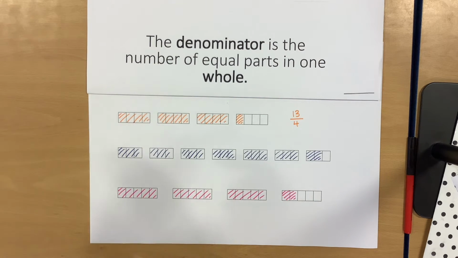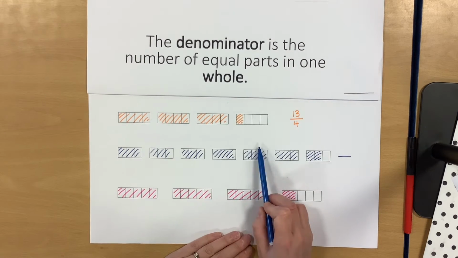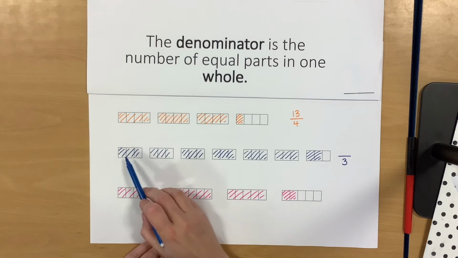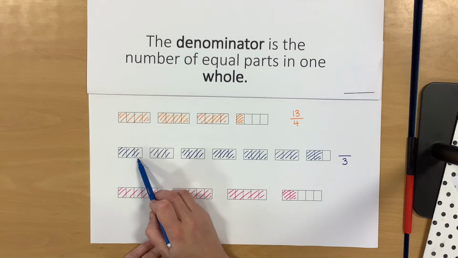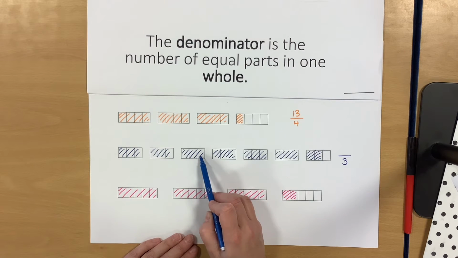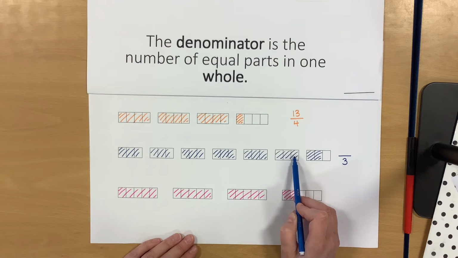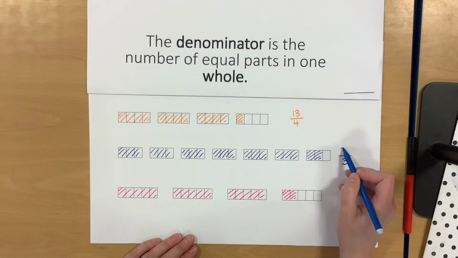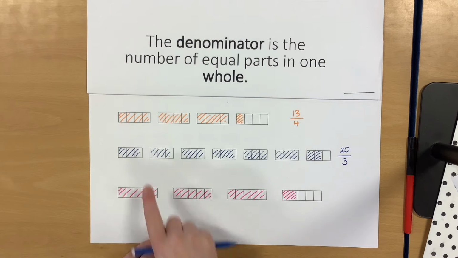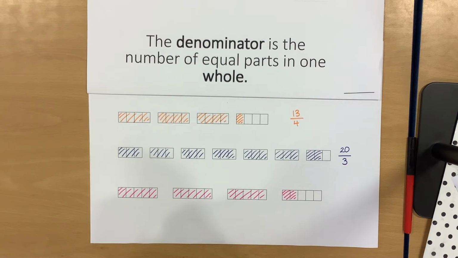Let's have a look at the blue one. So first of all, always start with the denominator. Take a whole one. How many equal parts? 3. So our denominator is going to be 3. But we've got more than a whole one. We've got one whole here, which is 3/3. Then we've got 3 more, so that's 6/3. 9/3, 12/3, 15/3, 18/3, 19, 20/3. Which you know from last lesson, where you could have said this is 1, 2, 3, 4, 5, 6 whole ones and 2/3.